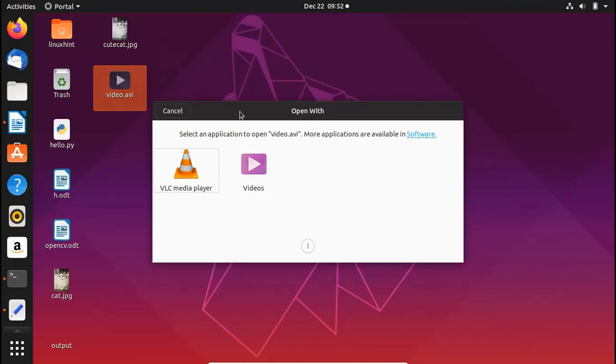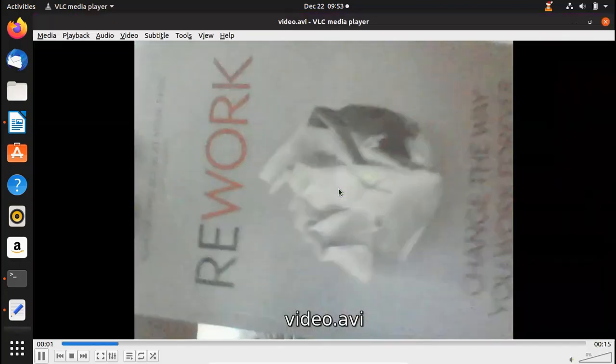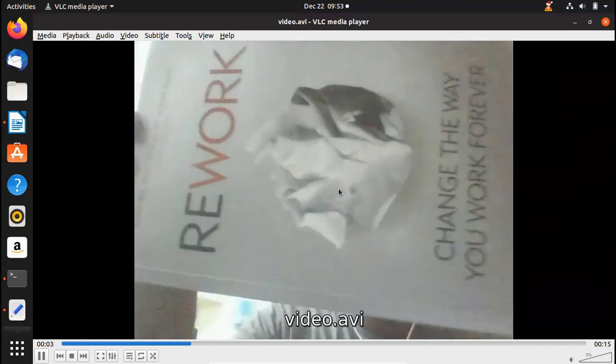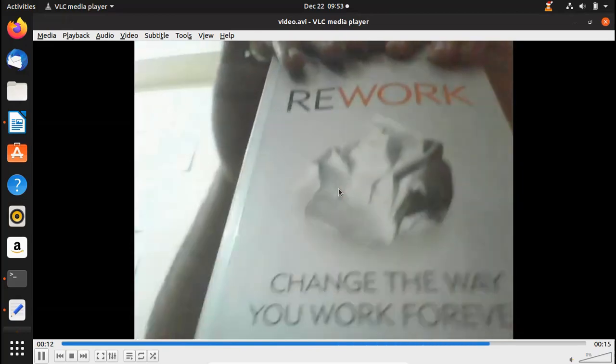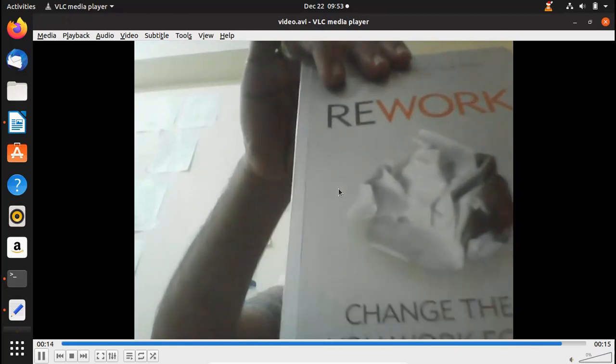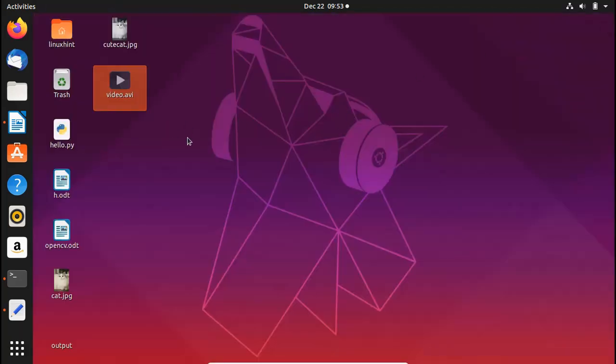And I'm gonna open it up with VLC media player, and if I open it up right here, you can see that this is the exact same video that I have recorded. I was moving the book, and this is the recording and it's done. So I hope you have got the point, that's how you basically record a video and save it.